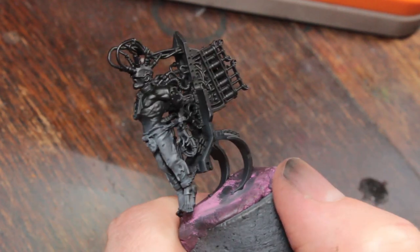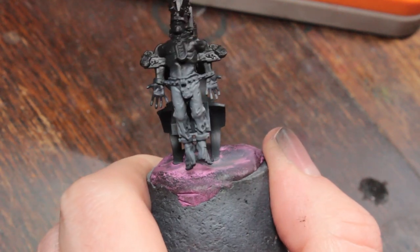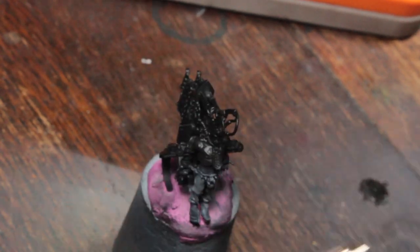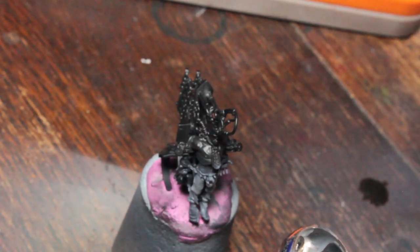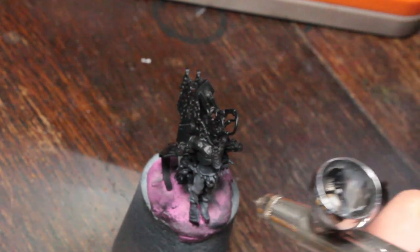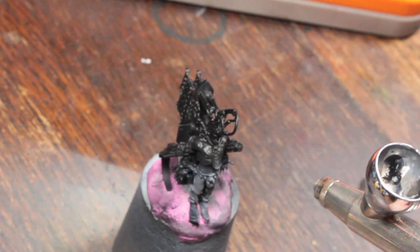So that's the Dawnstone. No, I'm not going around the sides or the back. I'm going to keep that in shadow. I'm only going to be highlighting the front, which is where the focus of the model is. Now we're on to Administratum Grey. And you want to thin this down a little bit more just so that you've got more control over it and you don't get too much speckling in the blends.